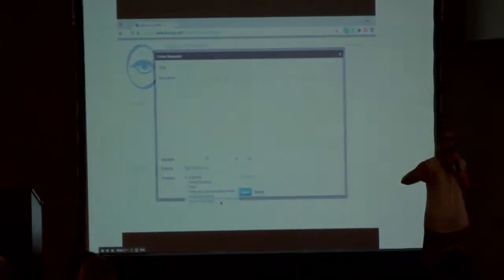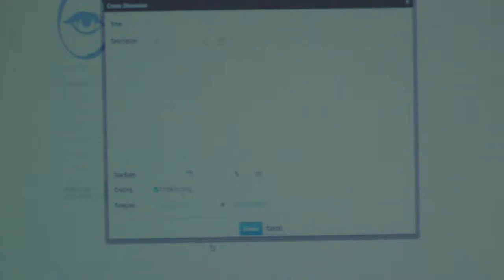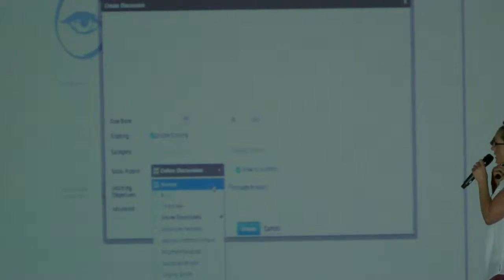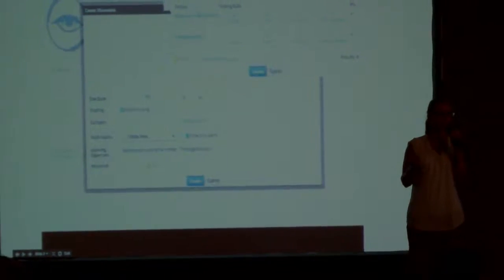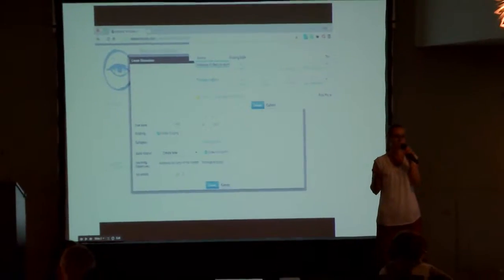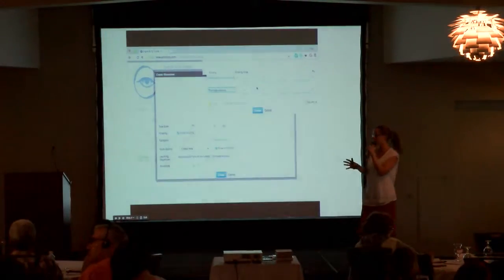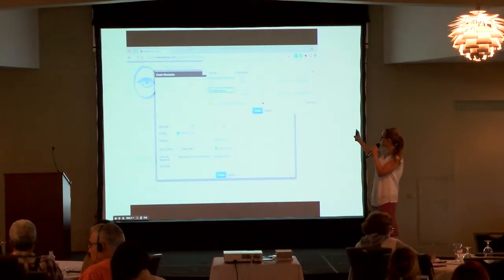So like Tiffany's saying, there's consistency. I'm using the same rubrics for the same type of assignments. Students know what to expect. They know what I'm looking for. And I can add to my rubrics at any time and make a new one if I don't have a rubric that is appropriate for whatever the task is. So you have this ability to add them.